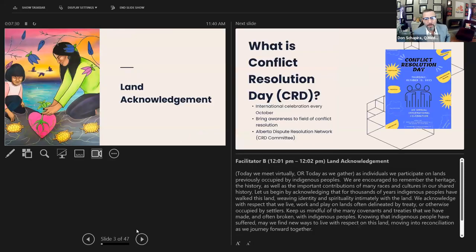This year, the land acknowledgement, we are going to do it, Paulette. We're going to do a run through of that. The land acknowledgement, as you know, is quite an important piece. We brought Paulette in to help us with it this year, and it is my absolute pleasure to turn the attention over to Paulette right now. So please.